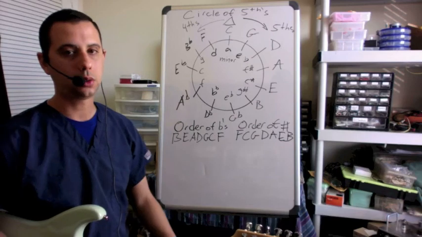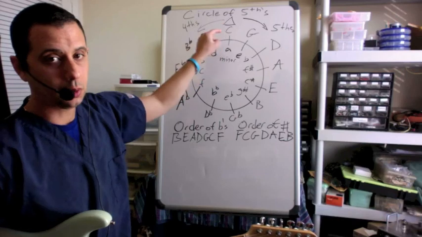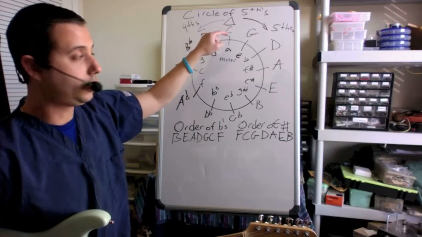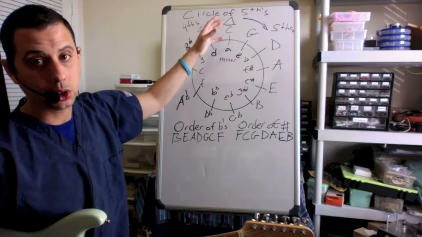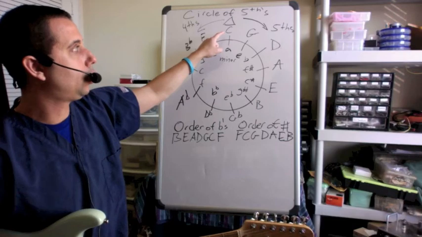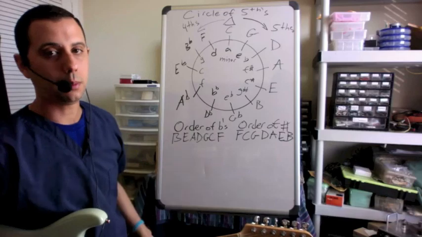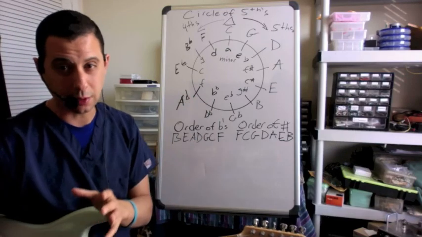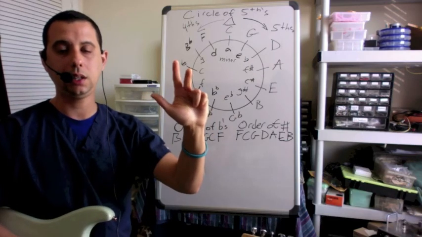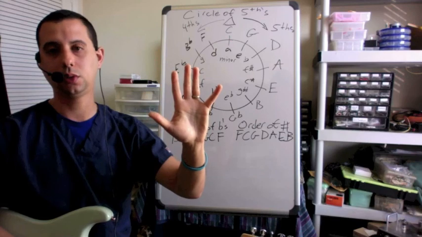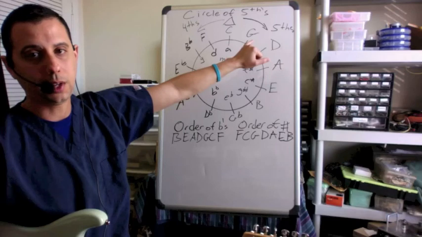The way the circle of fifths is constructed is, if we start in the center of the circle at the top at C major, and that triangle stands for major, just a musical notation to denote major, and we go 5 notes from C in this direction, we're going to end up at G because we're moving in fifths. That's where the circle of fifths gets its name. So C, D, E, F, G is 5 notes. That's how I arrived at G as the next destination.